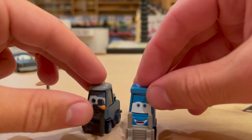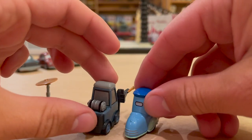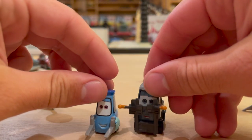Just trying to give you guys an idea of the size. Guido, pretty common pity, should help you guys with the size. So she's a little bit bigger than Guido. Height-wise, length-wise doesn't really matter because of the forklifts, they're pretty much the same.